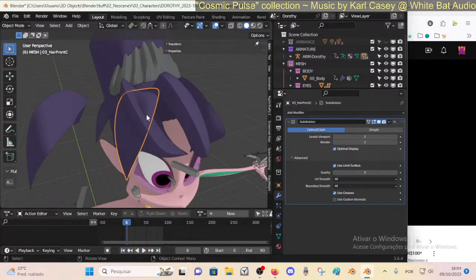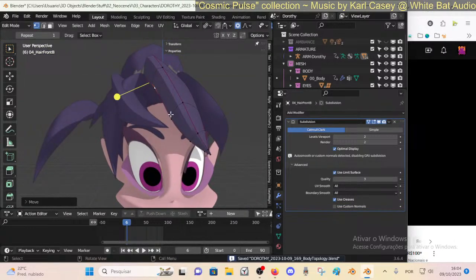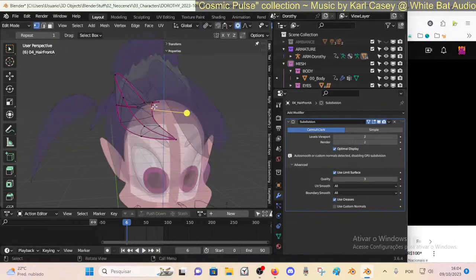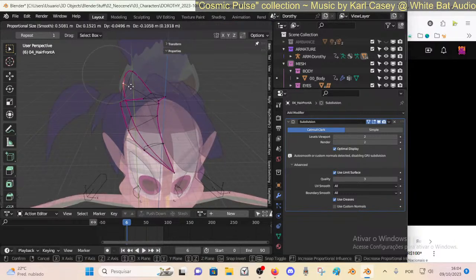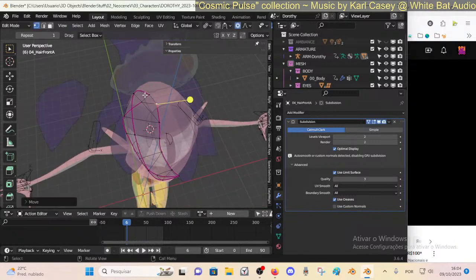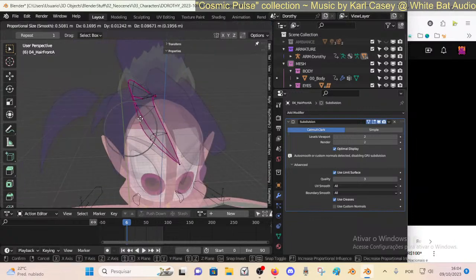Oh, I see what's happening here, folks. We need to be careful about this part here. Let's move this. So that other strand is taking too much space here.